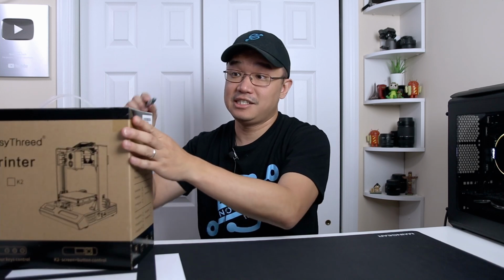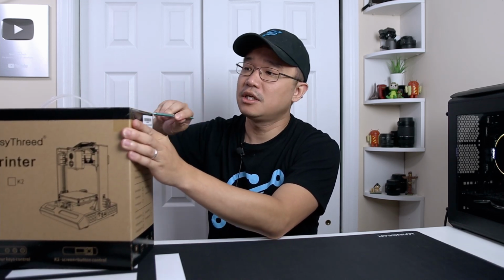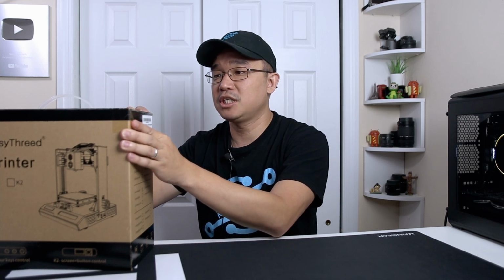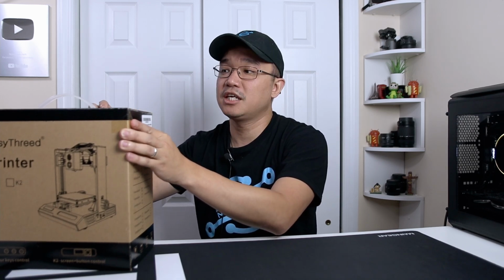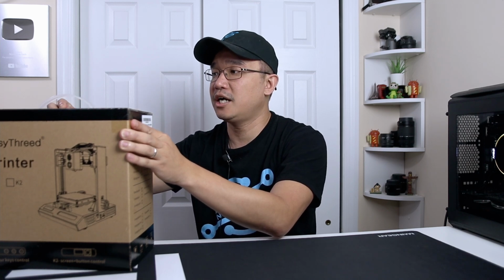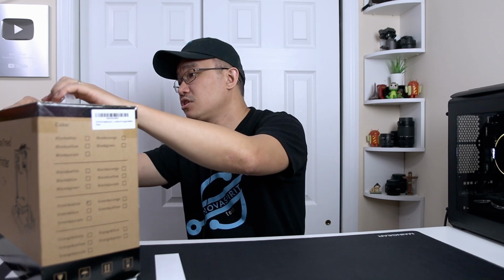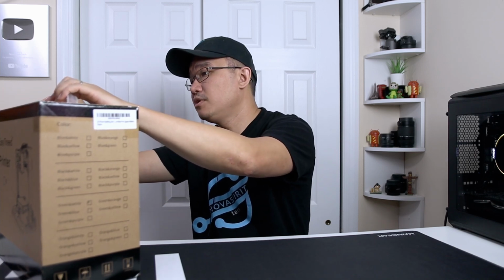Let's open this up and see what we get. And we're gonna put this together and see. Well, it's supposed to come pre-assembled. Not pre-assembled, like mostly assembled, and then you just have to put some of the stuff. Like the other 3D printers that I was playing around with, you do have to put the arms and the legs in, the x-axis, the z-axis, and all that stuff. So I'm thinking this is probably the same.